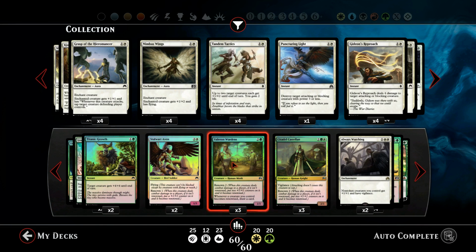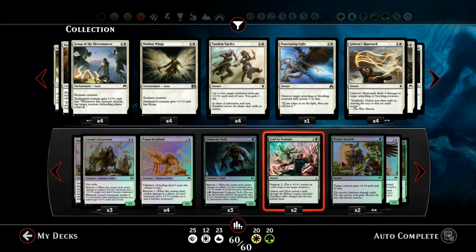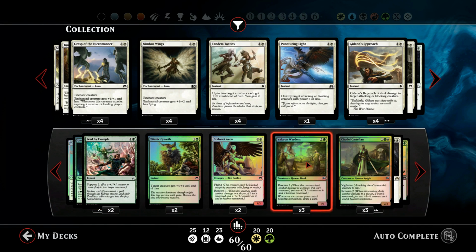Valoran Wardens is one of the most important cards in the deck, simply because it generates card advantage, more value for every creature that gets renowned. So if I play Consul's Lieutenant on turn 2 and then Valoran Wardens on turn 3, opponents have to block. If the opponent doesn't block, you get a card plus renown. And if they block, you usually get a card by them losing one. So I find that to be a pretty good value as well. And usually they don't block, but it depends on the opponent.